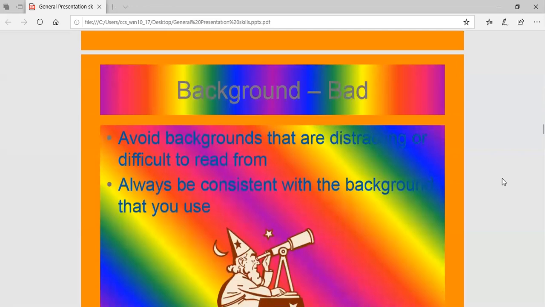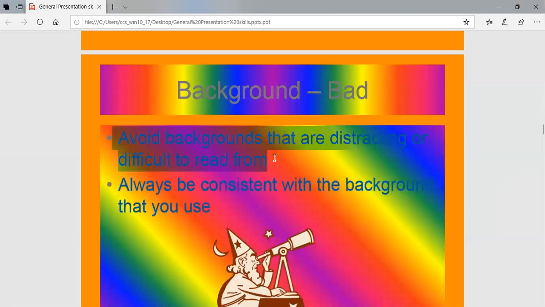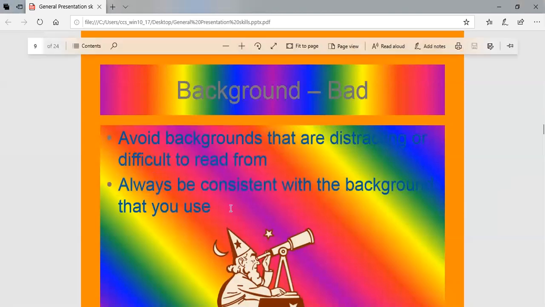What about this one? Background. It's quite pretty, it's quite cute, but too many colors. Avoid backgrounds that are distracting or difficult to read from. Always be consistent with the background that you use. As you can see here, there are too many colors, and even though you don't have that many words on here, of course people can finish reading, but it's very difficult to read because of the colors.